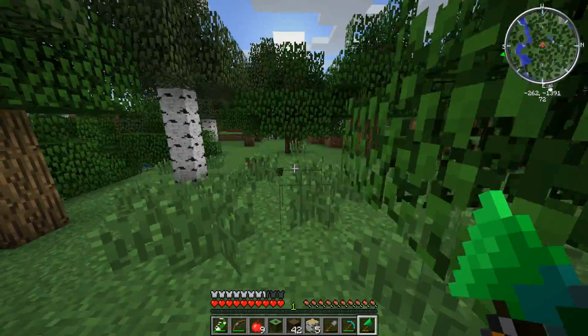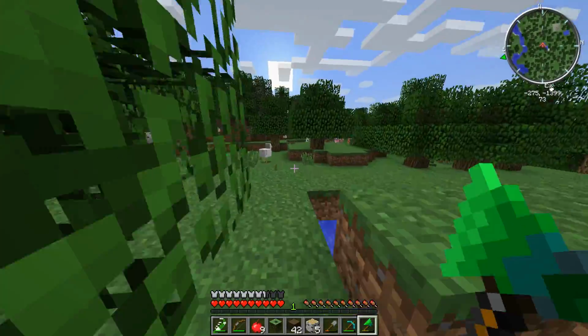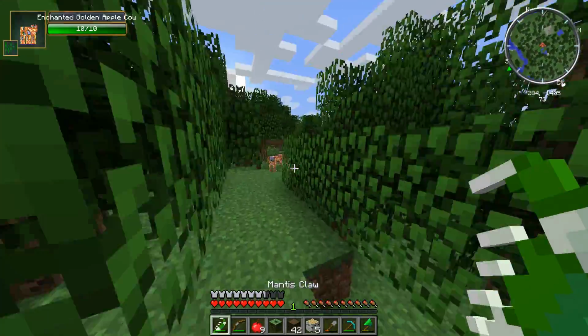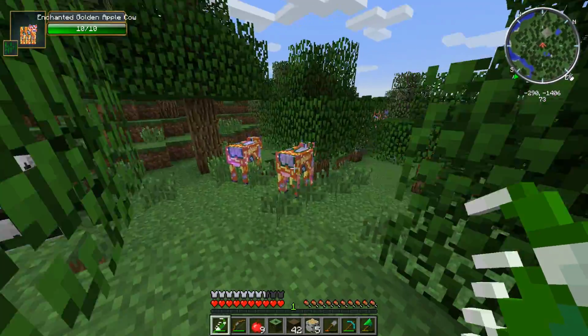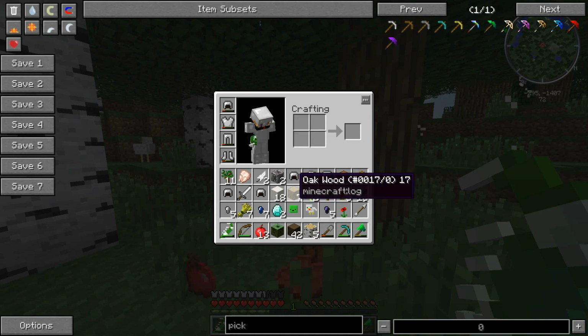And as you just saw, that speed boost was amazing. It's like speed 3 or something. But yeah, so we just hit the jackpot. And talk about hitting the jackpot, we just found some enchanted golden apple cows. So remember what I was saying about the golden apple thing? Yeah, that's a thing too.